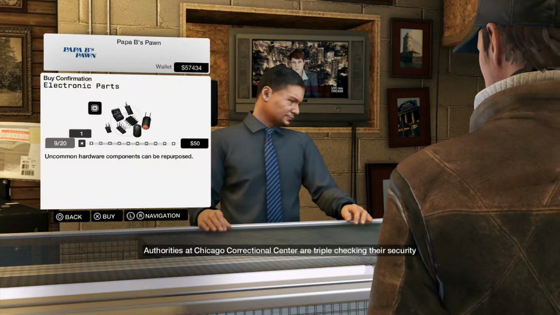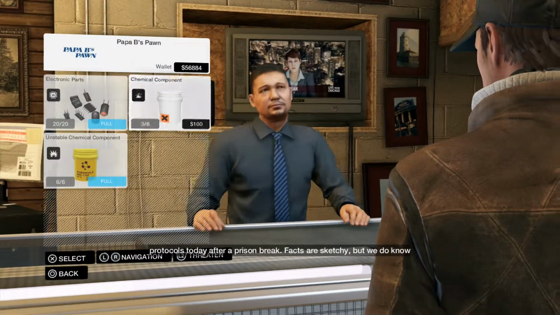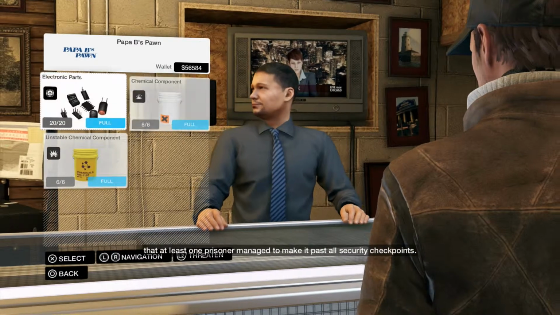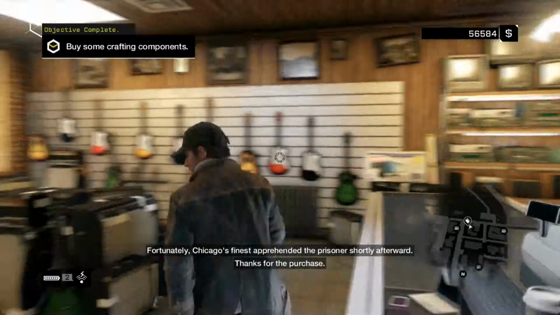Authorities at Chicago Correctional Center are triple checking their security protocols today after a prison break. Facts are sketchy, but we do know that at least one person managed to make it past all security checkpoints. Thanks for the purchase.